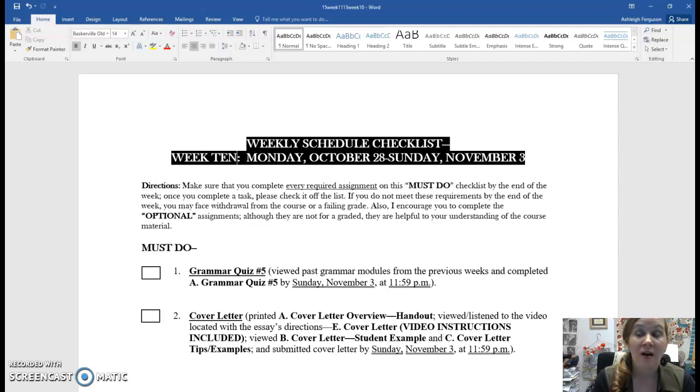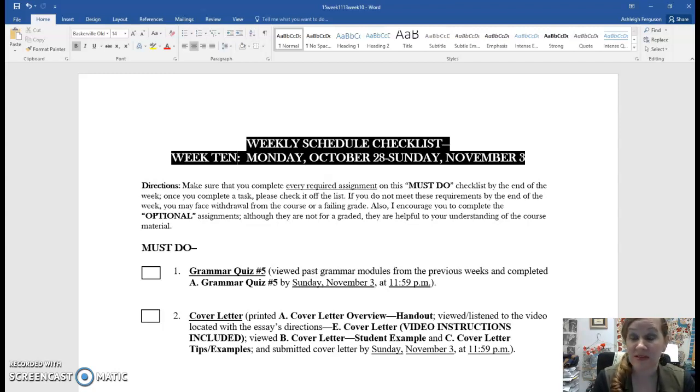Now, secondly, we're taking a break from essay writing. So I know some of you are going to be like a sigh of relief, whoo, a break from it, okay? Now, we're going to be starting a small unit on professional writing. This week, we're going to be discussing a cover letter. Next week, we're going to talk about a resume and also a visual resume.